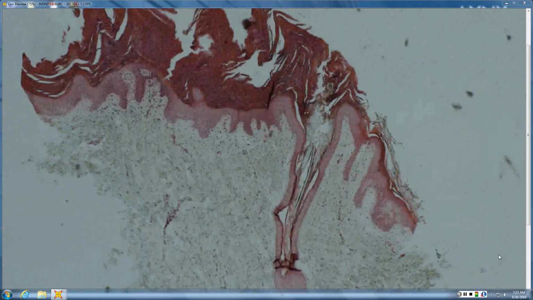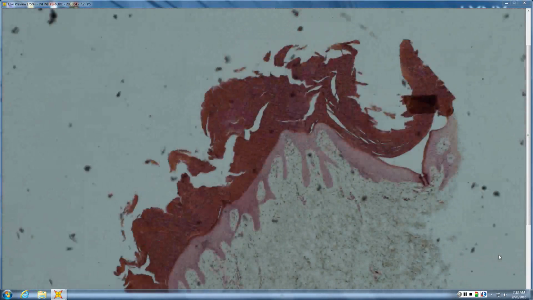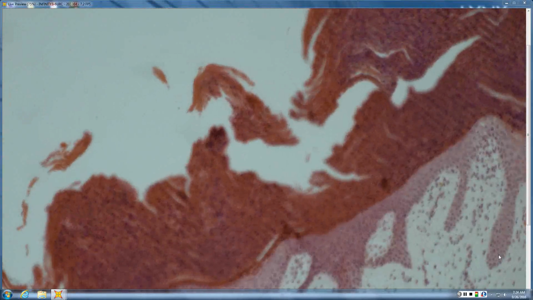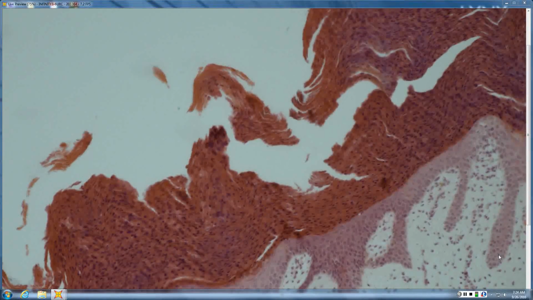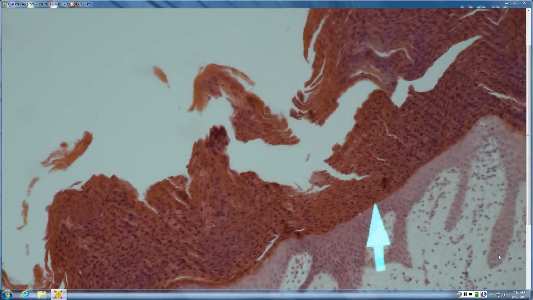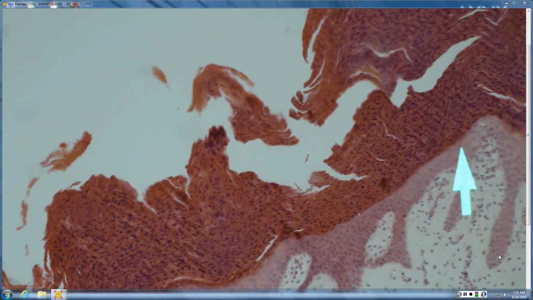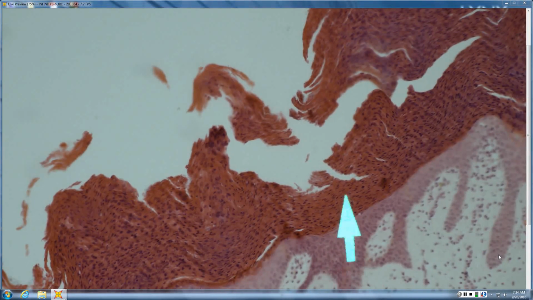So this is granular parakeratosis. This is not the best example ever, but remember that this is one of the exceptions to the rule, because under parakeratosis you typically get loss of the granular layer, whereas in granular parakeratosis you still have retention of the granular layer. Now I say that knowing that in this particular cut you can't really find a granular layer, but it actually is there, and what makes this still granular parakeratosis is that you don't just get retention or sometimes hypergranulosis of that granular layer, you also get granules in the stratum corneum.